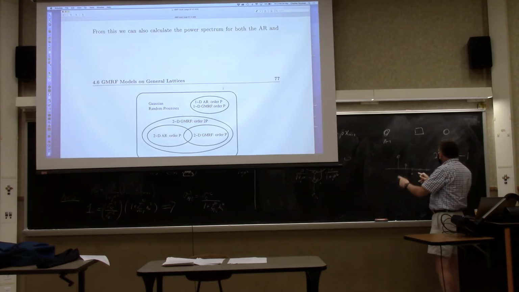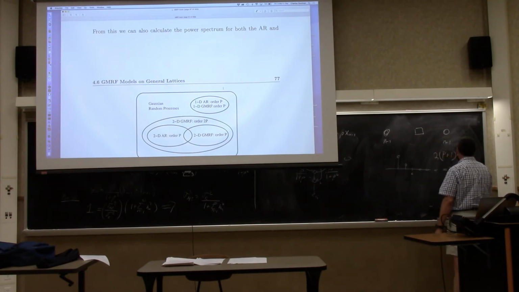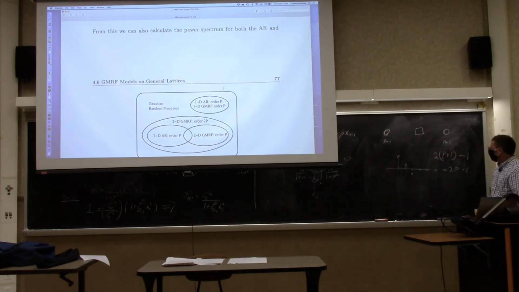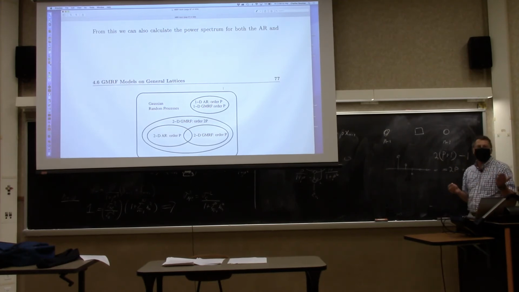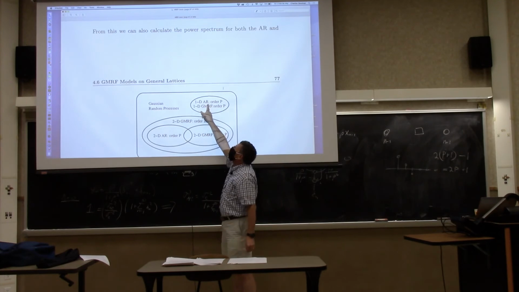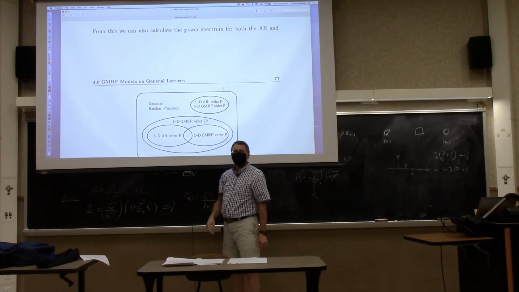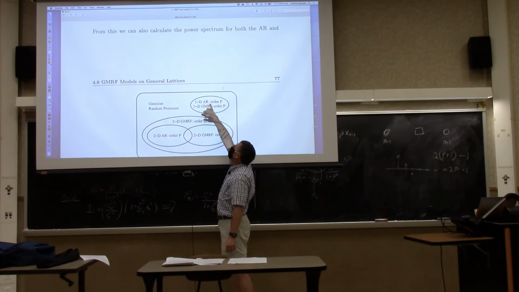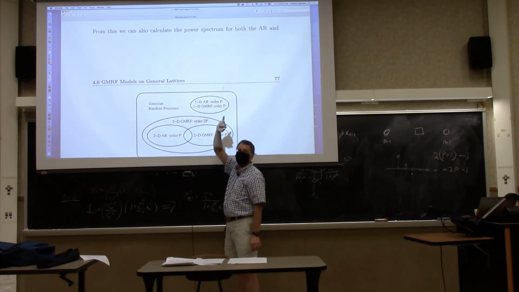I just confused you. So this thing is going to be equal to 2P minus 2 minus 1 plus 1, okay? Now, if I subtract 1, because the non-causal predictor also has the center value, which you have to get rid of because you're not going to use that, then it becomes 2P. And if you divide it by 2 because of the symmetry, it comes out to P. So the point is that an order P causal model leads to an order P non-causal model in 1D.